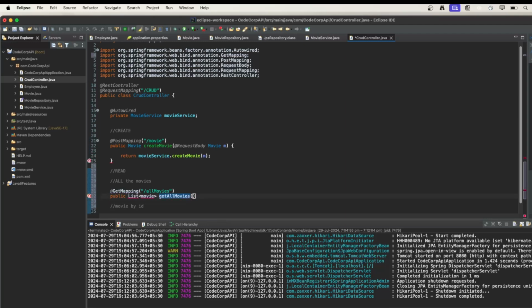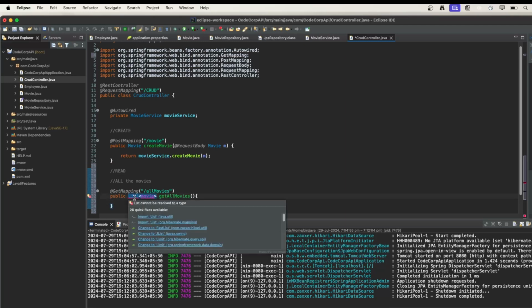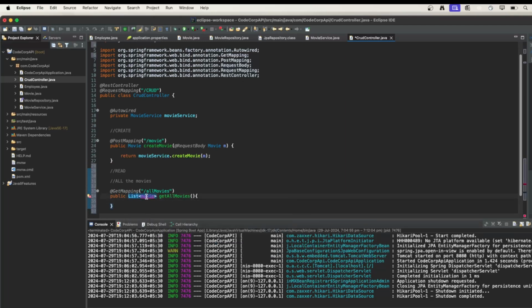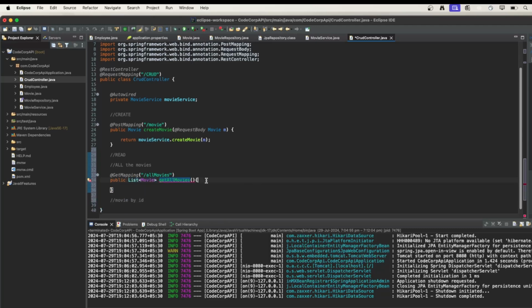We are not going to pass anything to this. So what I'm going to return is the service, that is we have MovieService dot find all movies, or let's say get all movies.